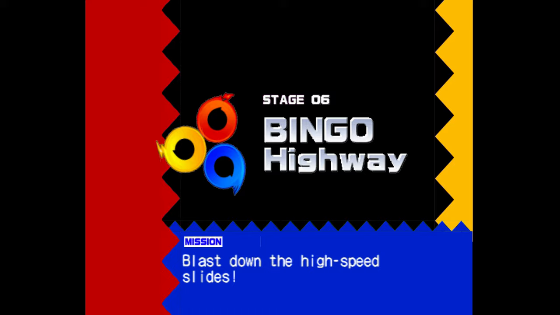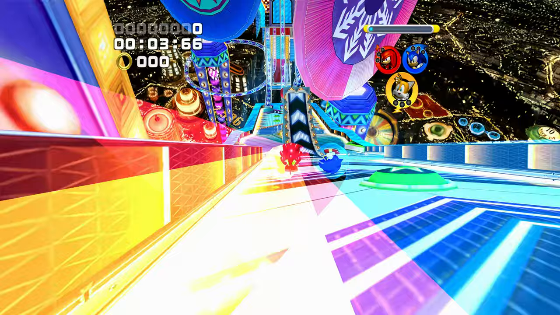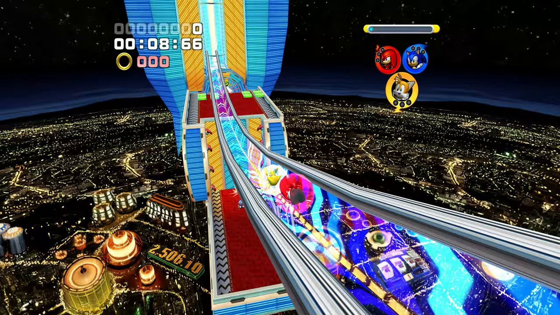At the start of Bingo Highway, we switch to Tails. All characters move at the same speed on the pinball table, but Tails falls at the slowest rate, allowing us to land much further when flying off the table. Even though we hit an invisible wall, we still manage to build up enough speed to perform a dirt leap.